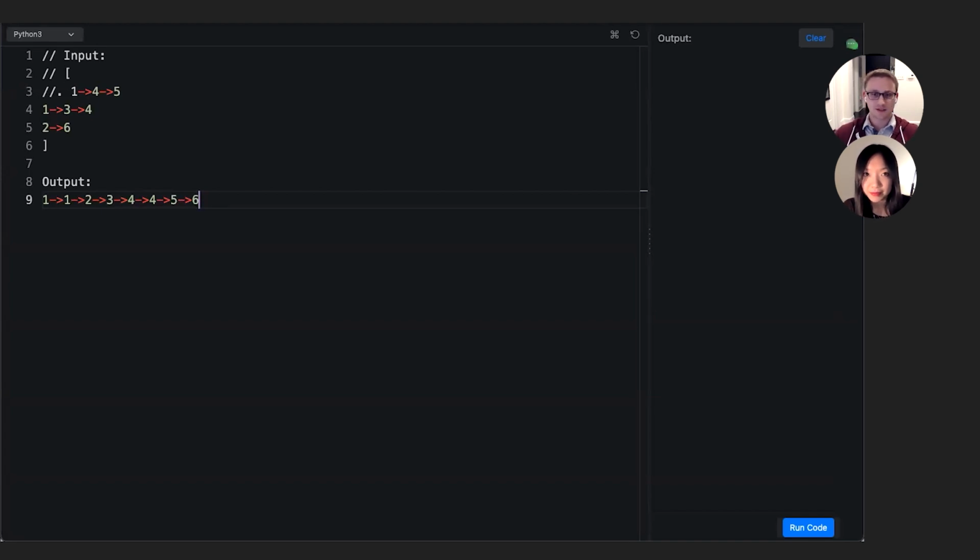Yeah, that makes sense. I guess one question I have is, can we assume that all the inputs here are well-formed? Or to put it differently, could I have potentially null lists inside of this input? Yeah, you might have null lists. Got it. Okay, so we'll probably need to take care of that when we get to the implementation.